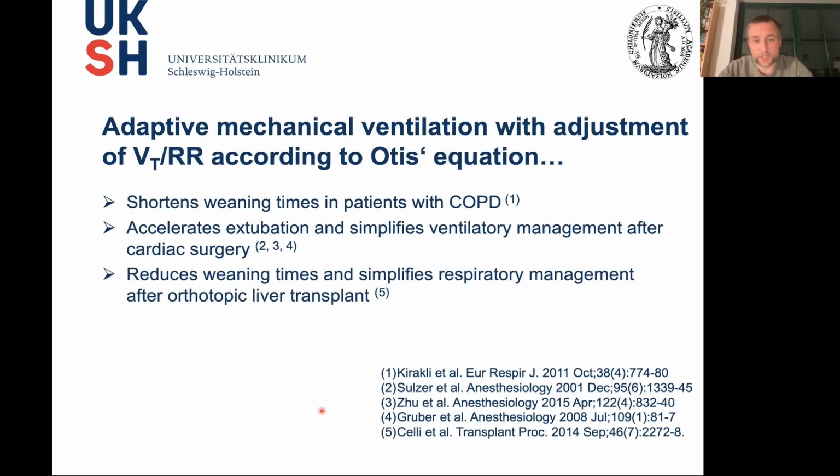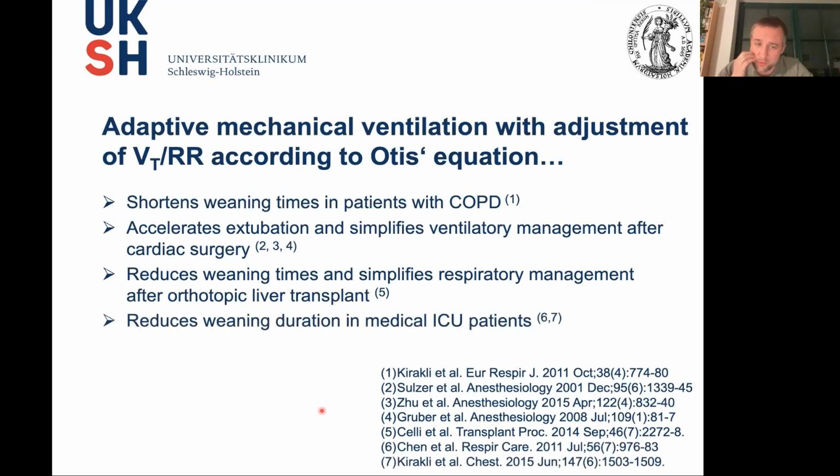It can reduce weaning times and again simplify respiratory management after a liver transplant, and also in medical ICU patients. It has been shown that this may be helpful in reducing weaning duration and obviously clinical workload. So there are many encouraging data regarding the use of adaptive mechanical ventilation in different patient populations, mainly medical patient populations.